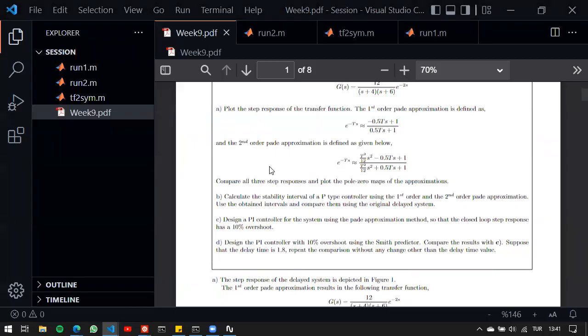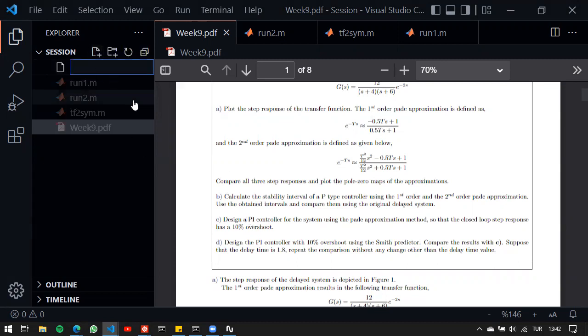Okay, let's continue. Now we've looked at the Padé approximation, some orders, and we've looked at the stability interval. And let me again remind you that if you're using the Padé approximation, instead of getting the stability interval, you kind of get the instability interval, because it doesn't guarantee that if the approximation is stable, then your system will be stable. There's no guarantee. But if your approximation is unstable, then your system is unstable. So that's for sure. Now, we were left at the point where we were looking for a PI controller design.